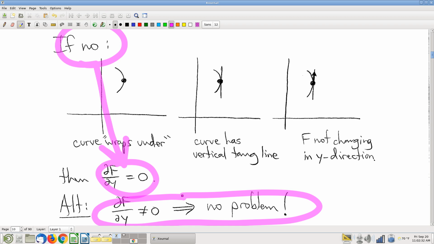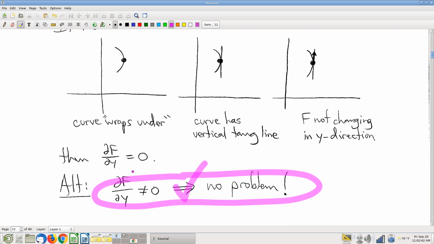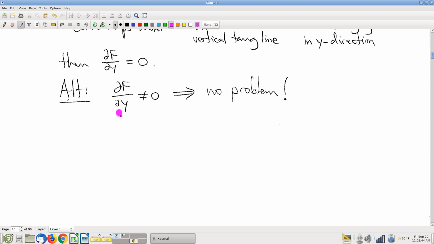So anyway, the contrapositive is a really neat trick of logic, how to rephrase statements, and the contrapositive of this statement is that statement, and this is going to be our theorem. Here's an easy algebraic check from which we can conclude that there's no problem, and yes, I can reinterpret my level set locally as a graph.